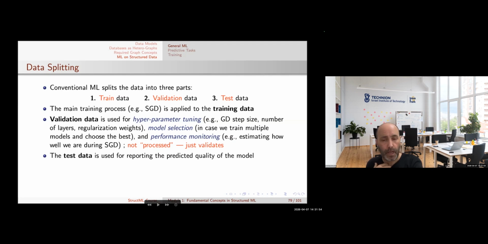Now, you can easily cheat there or get models that poorly generalize if you're overly using your test data. Because think of it, you can have some learning architecture, see how it works on the test data, and realize, okay, this is not exactly the quality that I want.